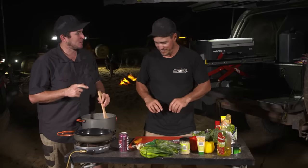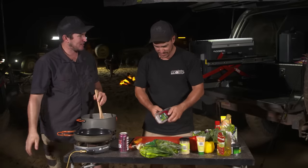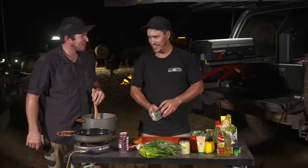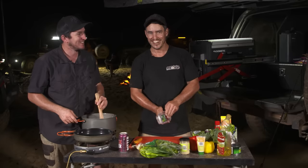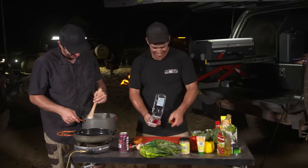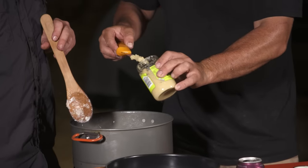You said if you don't catch much fish, a good way to make it go a long way is a curry. Yep. I'm just thinking, how does a fisherman of your caliber know that? You would have never really had that problem, would you? There's been times, mate, where there's been lean pickings out there. I'll start introducing some other bits and pieces.